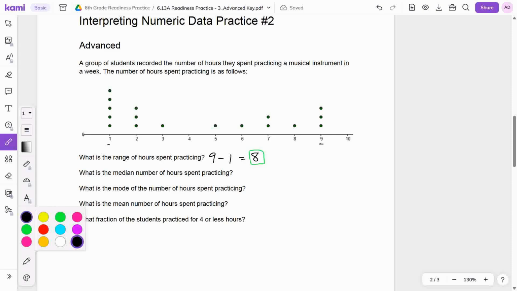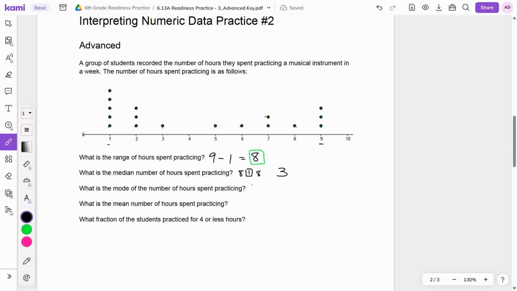So the median. It doesn't tell us how many kids we had. Let's see. I've got 1, 2, 3, 4, 5, 6, 7, 8, 9, 10, 11, 12, 13, 14, 15, 16, 17. All right, so if there's 17, then watch. You can do 8 on one side, 8 on the other side, and it's going to be that one right in the middle. That's going to get your answer. If it's odd, the median will actually be a number. So it's going to be that ninth one, counting up or down. 1, 2, 3, 4, 5, 6, 7, 8, 9. All right, so there we go. Our median is going to be 3.